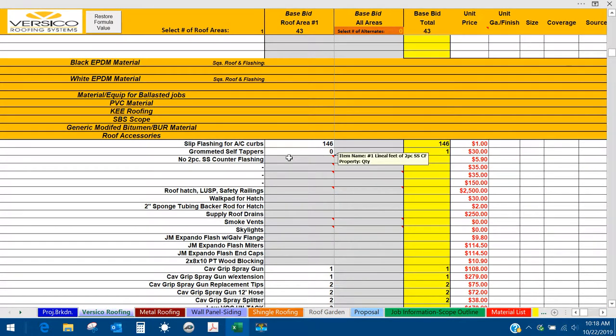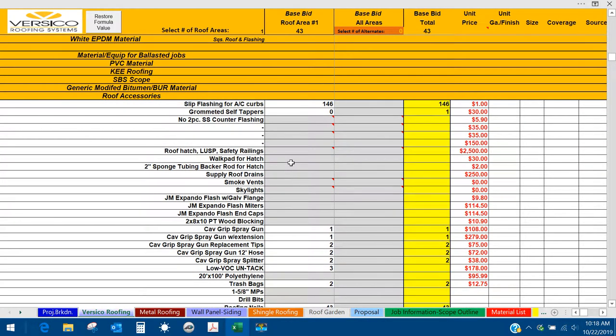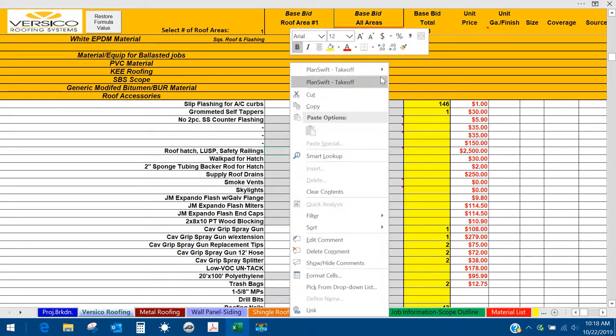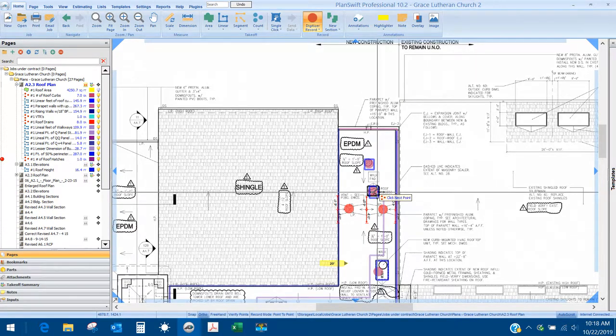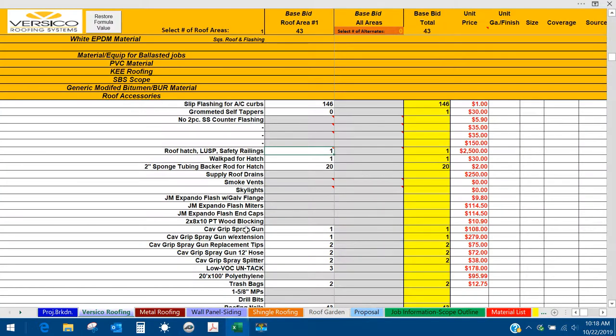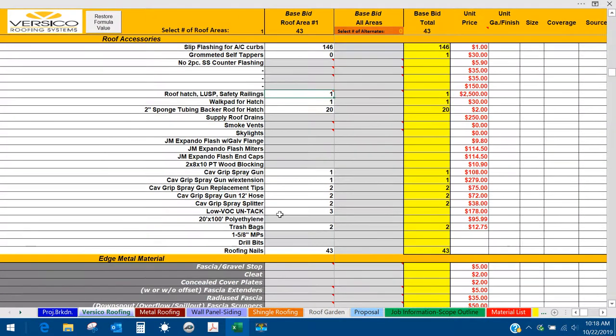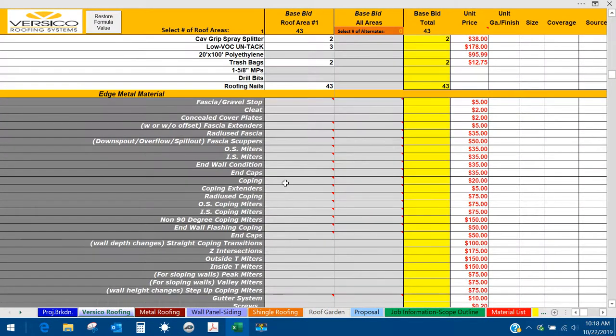We didn't select any 2-piece counter flashing or whatever flashing might have been needed at the rising walls. Now we do have a roof hatch, so I want to count that in. Not going to get into edge metal at this time.